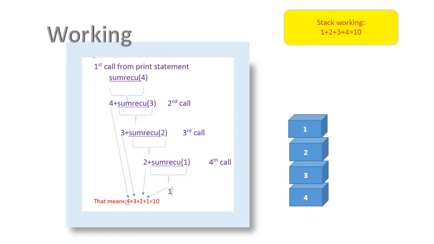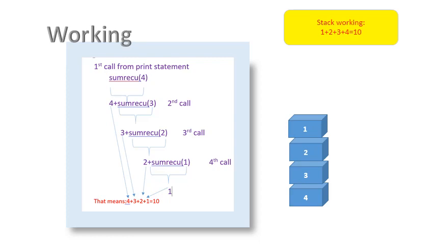It's checking whether n is less than or equal to 1. It's not, so it will get into the else part. There it will calculate again 3 plus sum of 2. So the third time the function is going to get called in this program, but twice in the part of recursion. Then sum of 2 again is going to expand as 2 plus sum of 1. Sum of 1 is going to return 1 because n's value is 1, less than or equal to 1. It's getting satisfied, so it will return 1. So 4 plus 3 plus 2 plus 1, your answer will be 10.